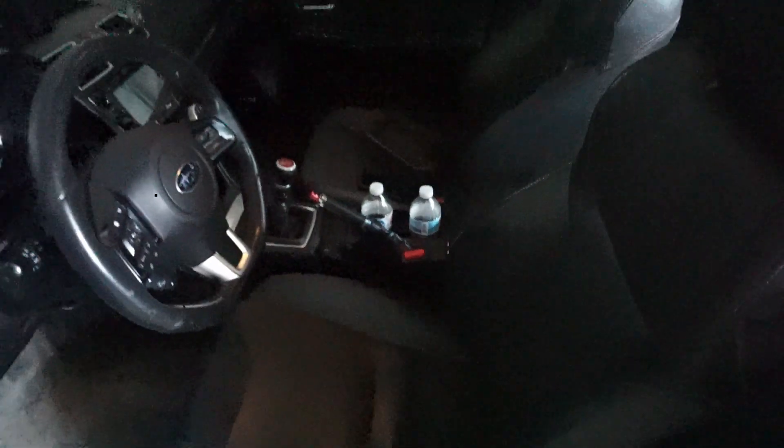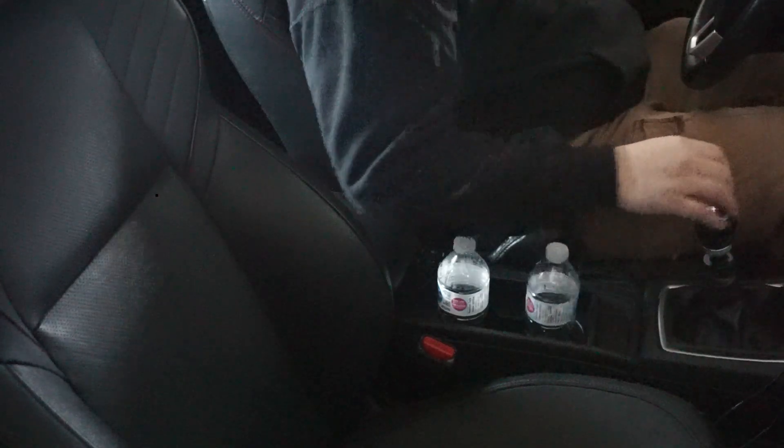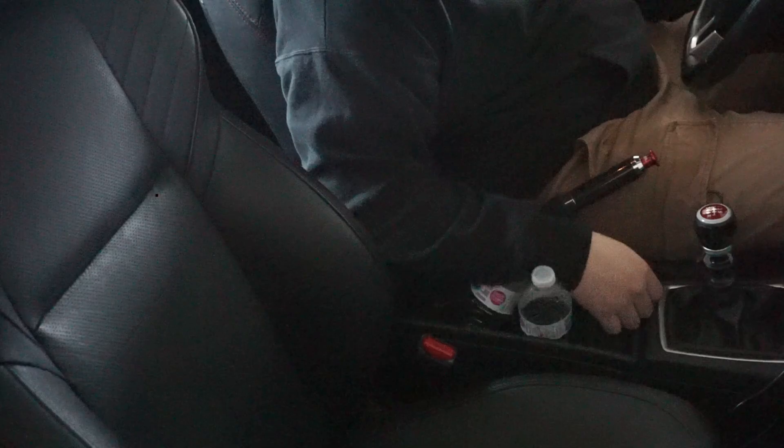The fifth thing I hate about this car — and a lot of people are going to laugh, and that's okay — is the stupid armrest. This armrest doesn't rest your arm. You're driving, you're in fifth gear trying to cruise, and you got to lean over. This thing should be up here, not down here. As you can see, I am not exaggerating — you got to lean over for that armrest to actually utilize it. There's a fix for that and I already bought it, I'm going to install it later. Those are my top five things I don't like about the Subaru so far.